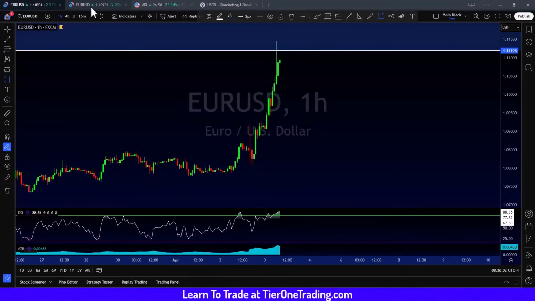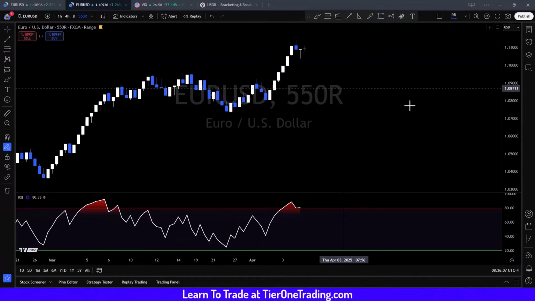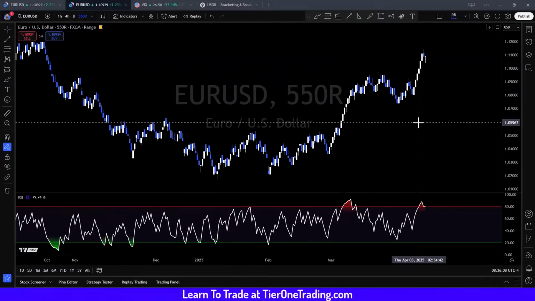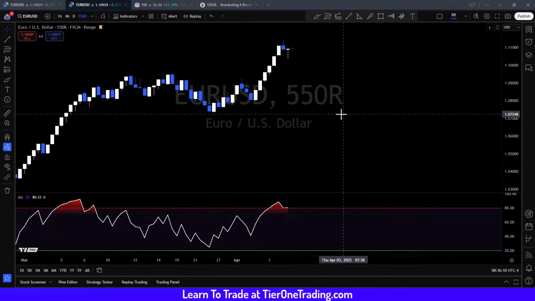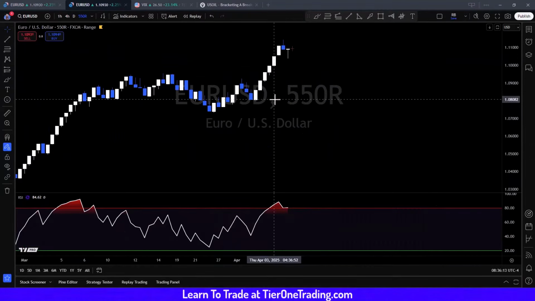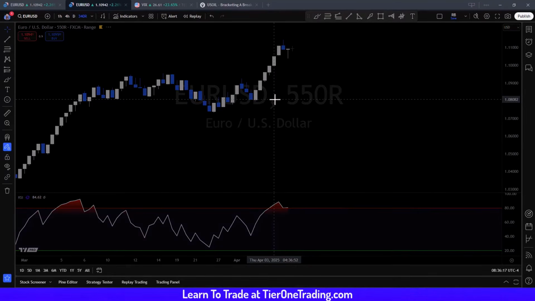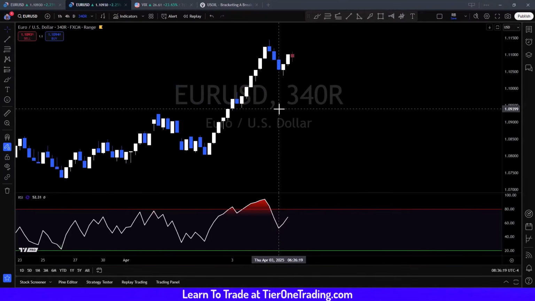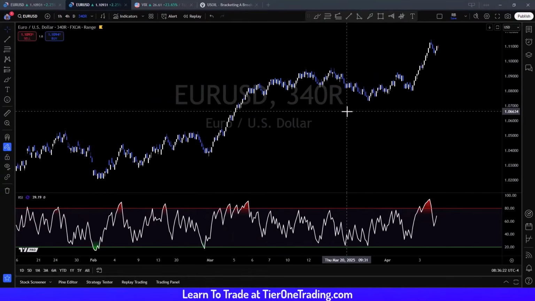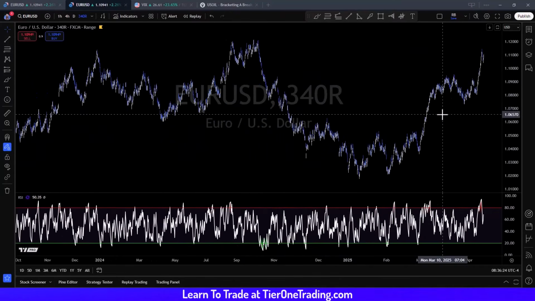Not saying one is better than the other. They give you different stories because you want to see this wick. But if you want an inside look at price action, this gives you a much smoother story. I'm going to go one down to a 34. Again, I just like sticking with Fib numbers, but you can use whatever range bar you want. It just gives you a clear idea of what's happening.